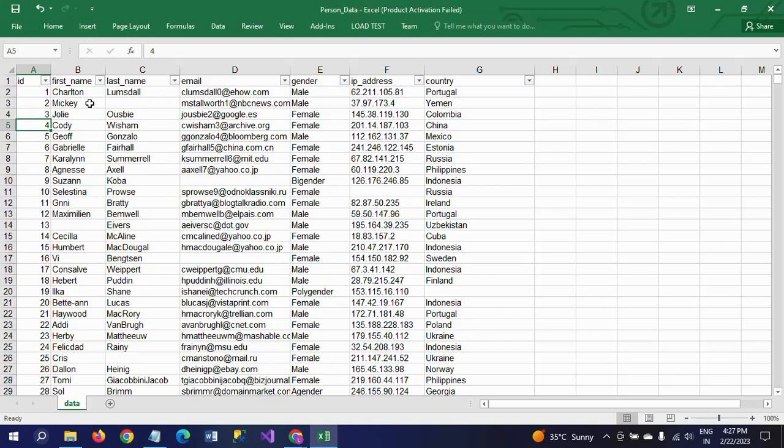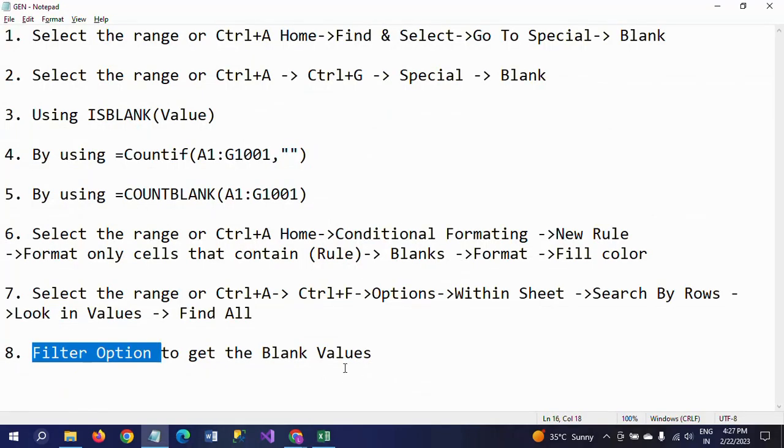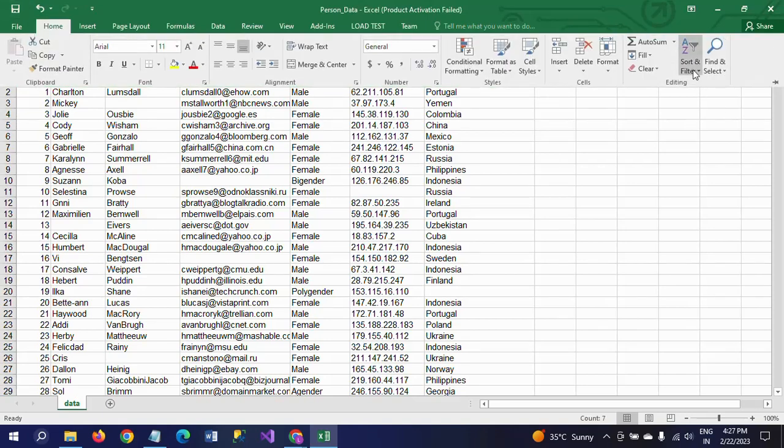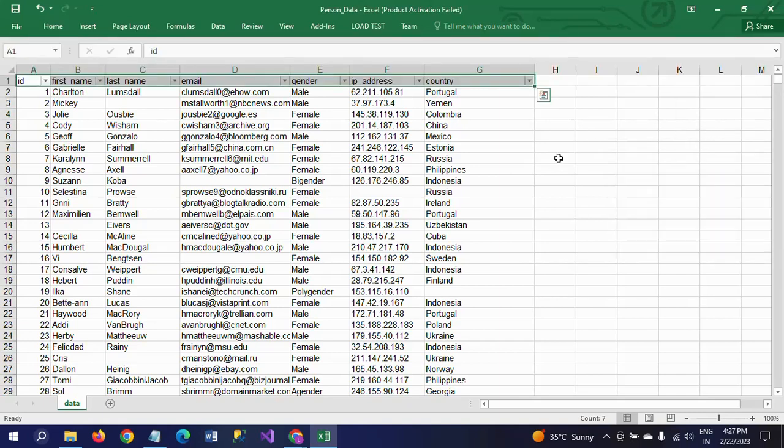Control Shift L, or else you have to select all your cell values, go to Home, and here go to Filter, and take that filter.